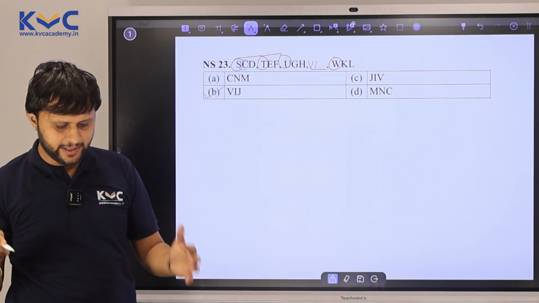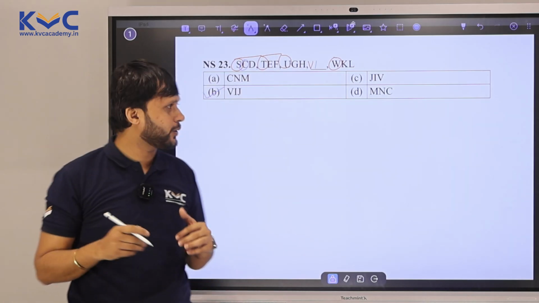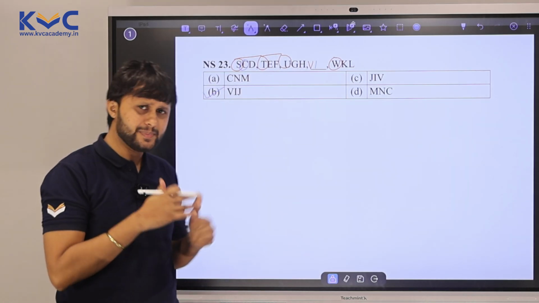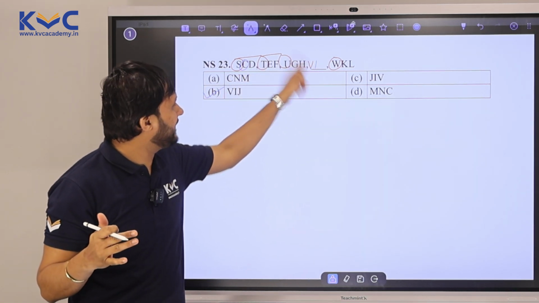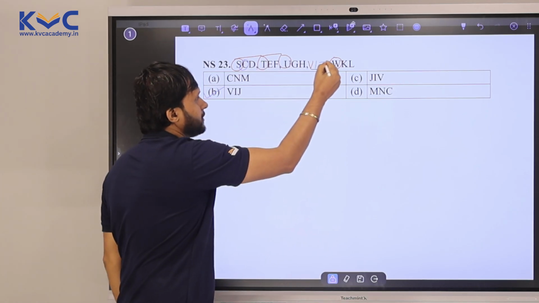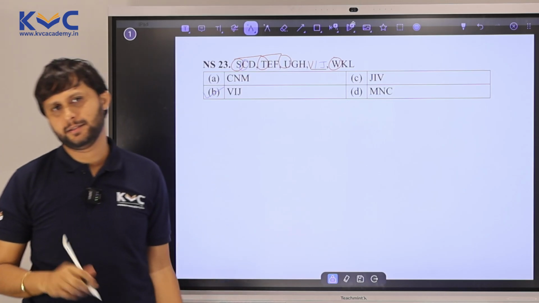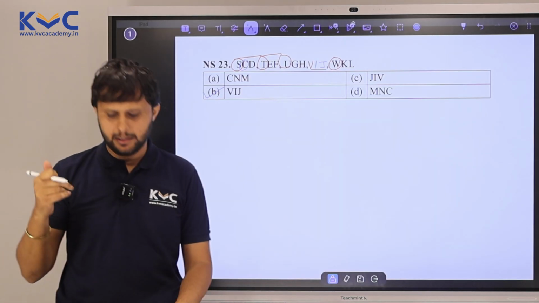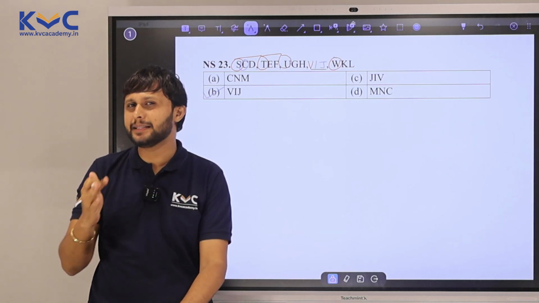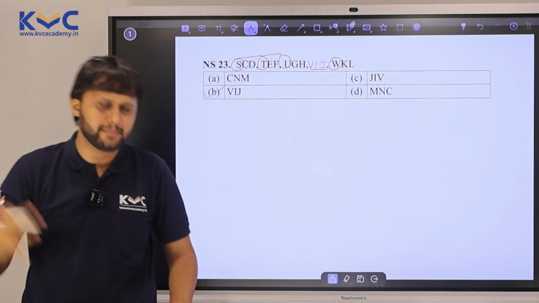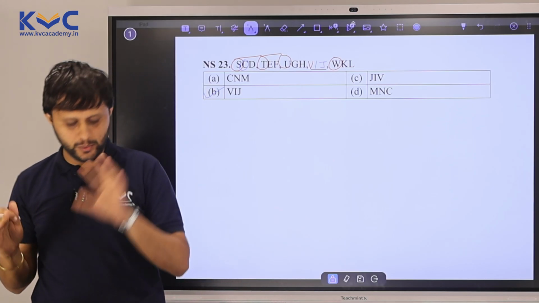But if you want, we can check the next one also. Next letter D. After D we have F. So what do we get over there? A, B, C, D, E, F, G, H, I, J. So it should be J. V, I, J is the missing code for us. So we are getting the sequence of coding also over here. In the number series, it was numbers. Here we have letters. Also, we will have some numbers later on as well. Basically, we are getting codes in this particular unit.